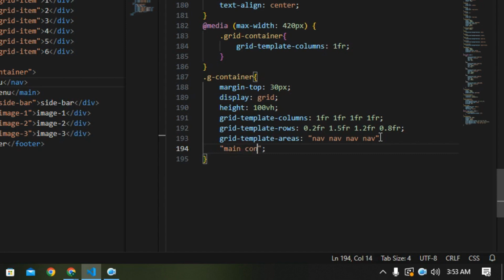Sidebar first, and you have to take note of how you name your class. Now, I almost made a mistake because I used a hyphen here and I did not use a hyphen here. So I'm going to put the hyphen. So I want sidebar to start at the left-hand side, and then main.